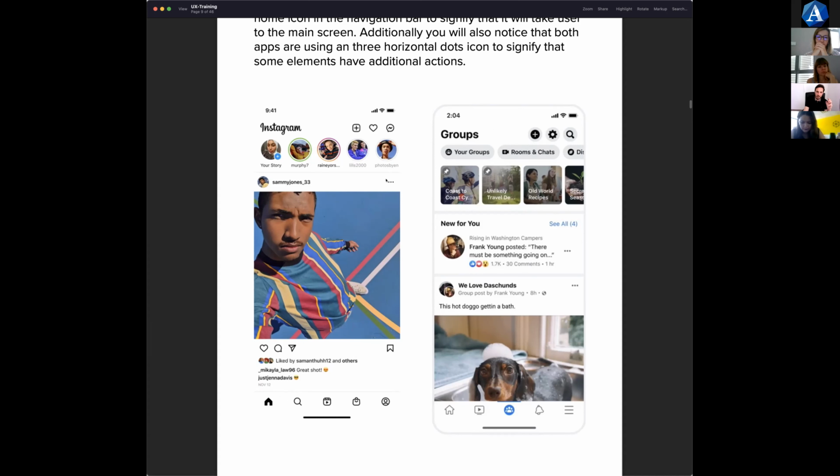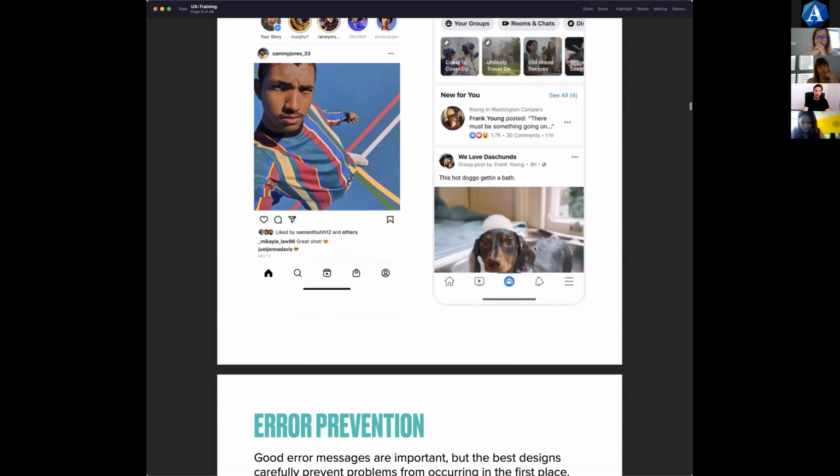You see these 3 dots here in both Instagram and Facebook, just 3 dots. Kind of, you could say a stupid icon, just 3 dots. But users know when they click that thing that they'll have additional actions for that product. So these 3 dots will provide them with additional actions that can be done within the product. So really, it's good to take a look at other products and follow what they're doing, because the consistency that the users will get in the end is really a huge deal for them.